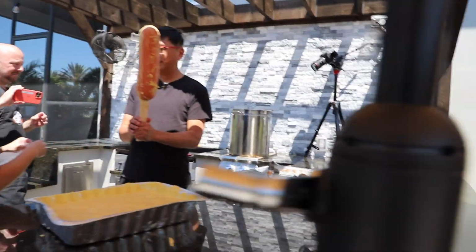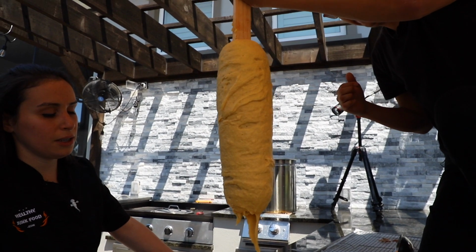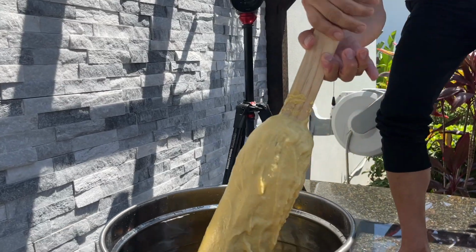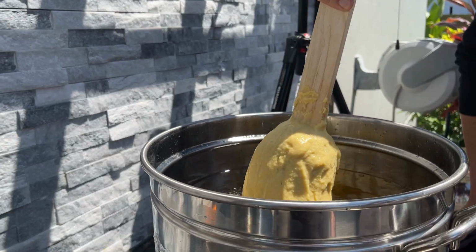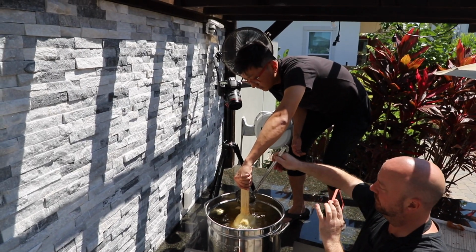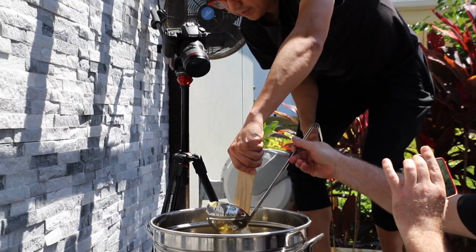Get that camera going? We learned from our batter application that we need to pour more on top and let it run off. We turned the dog to get an even coating, and our oil was at the perfect temperature of 360 degrees. We went in as deep as we could and immediately began to ladle hot oil to the top. And as you can see right away, it slowly began to cook. I think we're definitely doing better this time.